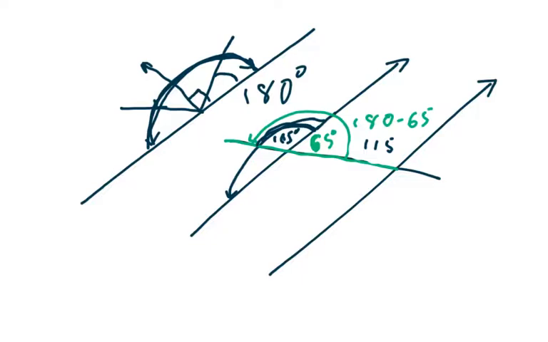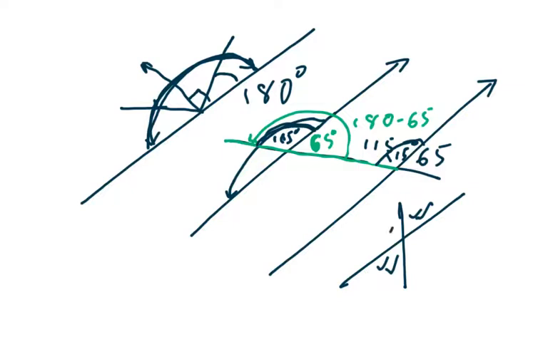Now, we're talking about corresponding angles. So if that is 65, that would also be 65. If that is 115, that would also be 115, that angle there. Now, we talk about vertically opposite angles. If we have any lines that cross each other like that, that angle there is vertically opposite to this angle. And this angle here would be vertically opposite to this angle. So any crossing angles that are developed at two crossing lines, the opposite angles are regarded as vertically opposite angles. And vertically opposite angles are equal.